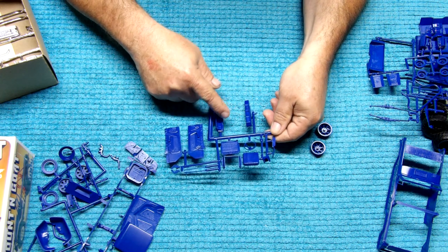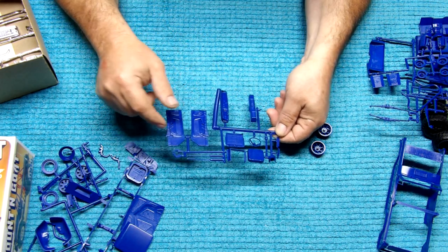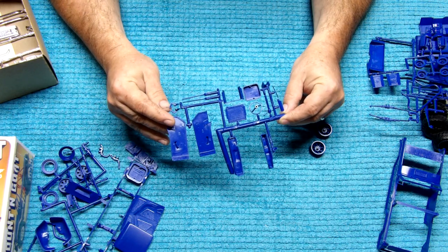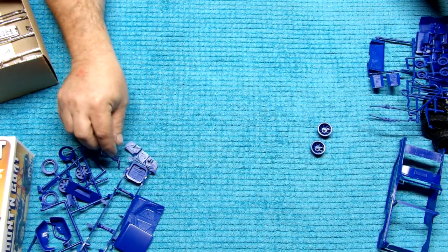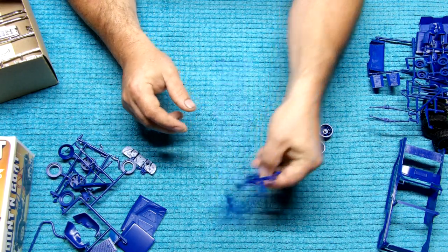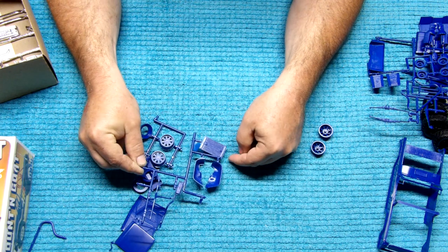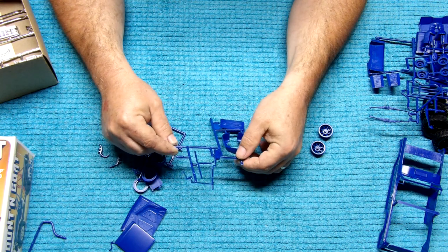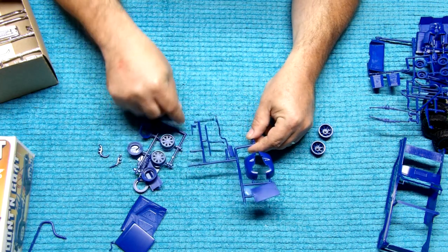Here's your dash, console, your radiator, steering wheel, steering column, the battery, looks like the fuel tank, your visors. I don't know — could be hood hinges there, and some pieces there. Here's your frame — looks pretty simple, a little twist in it, not too good. Here's your inner fenders. Looks like that could be a cover or something. Here's your muffler and tailpipe, your cross pipe in the front, part of your steering.